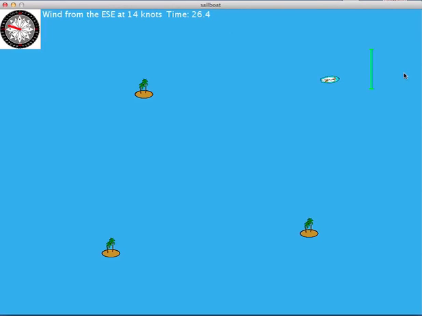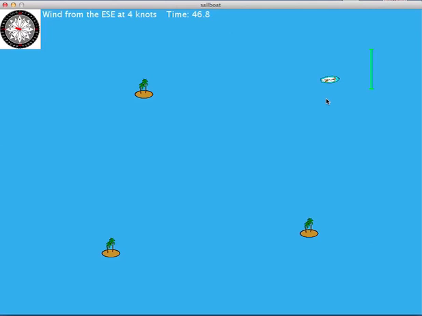The desktop version that I made uses the left and right arrow keys to steer the boat. I made a web version that has little buttons on the screen to move left and right, and then an Android version that uses the accelerometer to steer the boat.